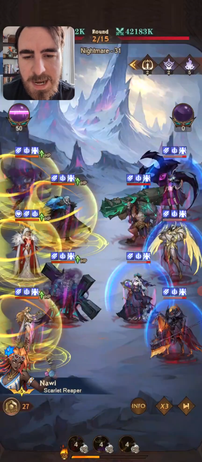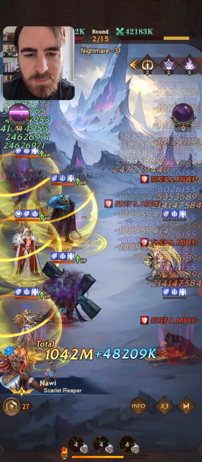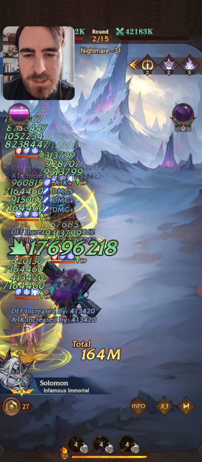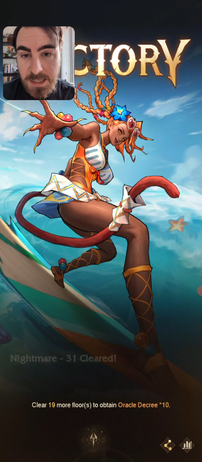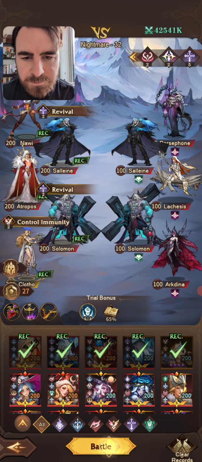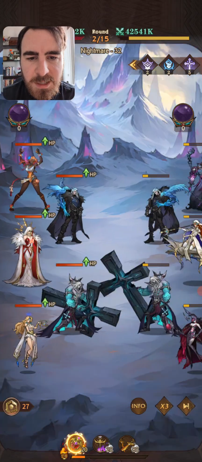So as you can see, we have started to build up. Now, we didn't proc in that last one, but she did proc in this one, taking them all down. So can be very, very strong. As you can see, a much better run this time round, not even needing Sal because Nawi has put the majority of the work in. So yeah, let's power through. I think we'll power through all the way through to 35. So we'll see this one.